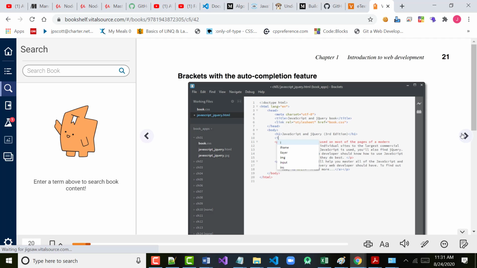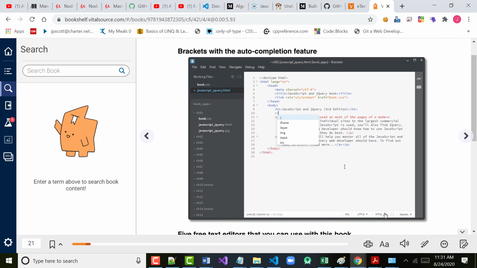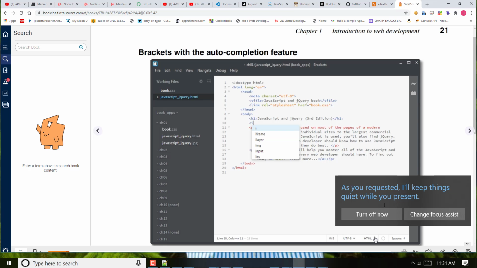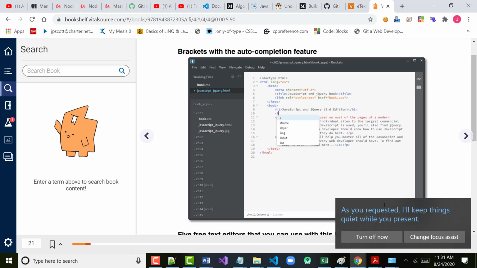All right, so they go through text editors in here. They use Brackets, like I said. We're not. We're going to be using Visual Studio Code. If you read through this, and if you think, I kind of like that Brackets, then use that. All right, I'm not going to, but if you say to me, how do you do this in Brackets? I'm going to tell you to go look at the help. Because I'm not going to remember how you do it. And I taught for a semester with Brackets, but it's like out of sight, out of mind type of thing.